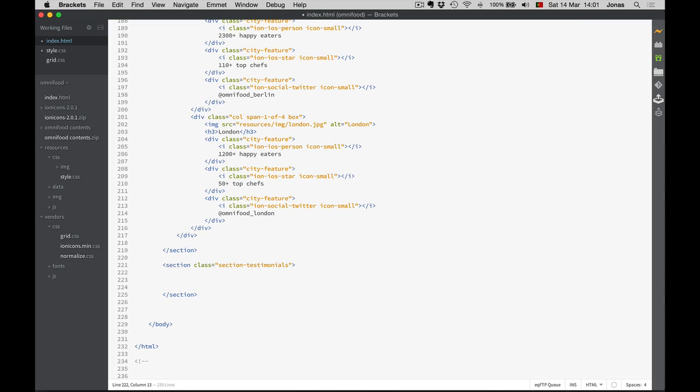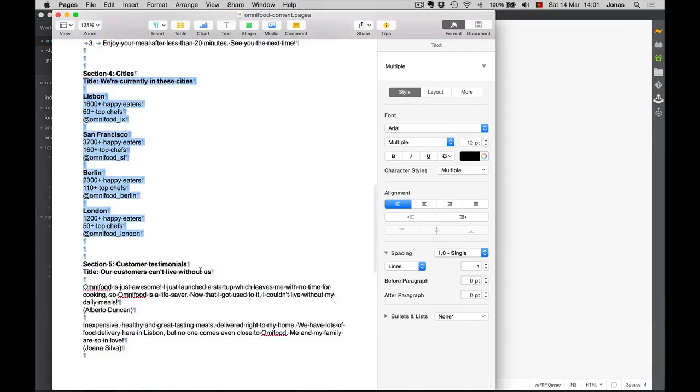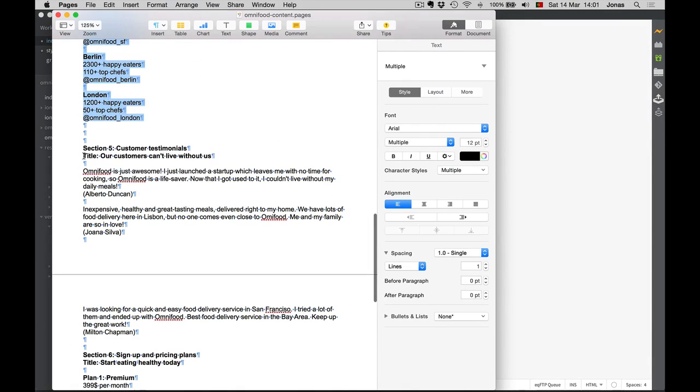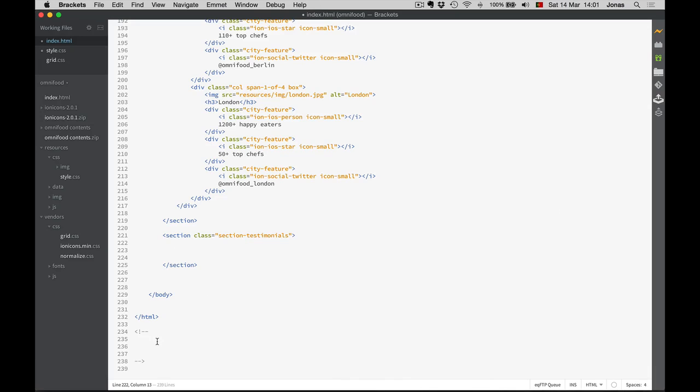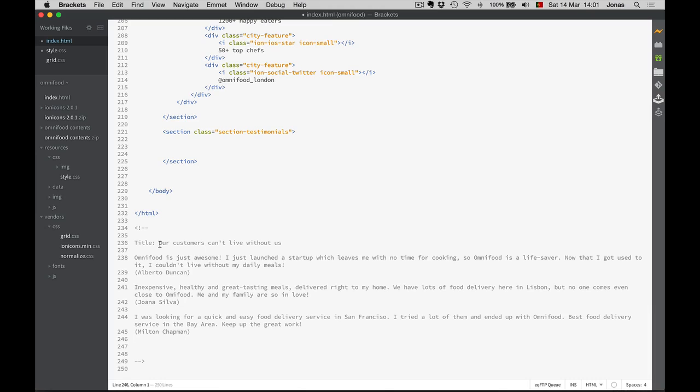Some space here, and now starting with the title, let me just, as always, get the text for this section. And here we go. So the title here will be "Our customers can't live without us."